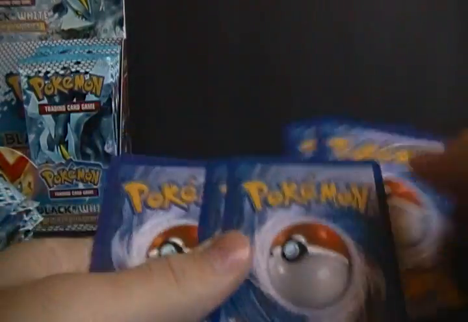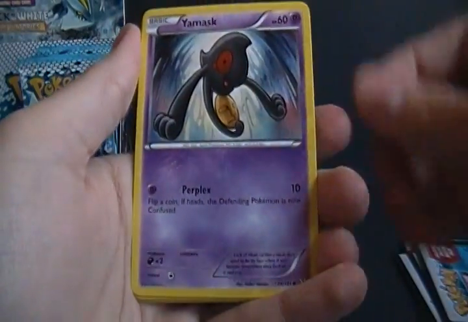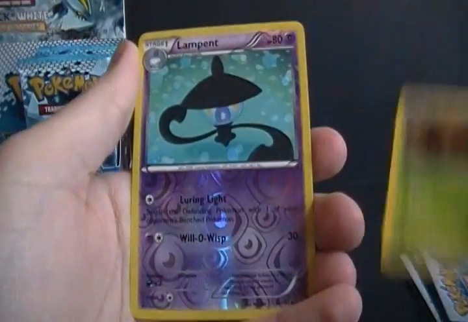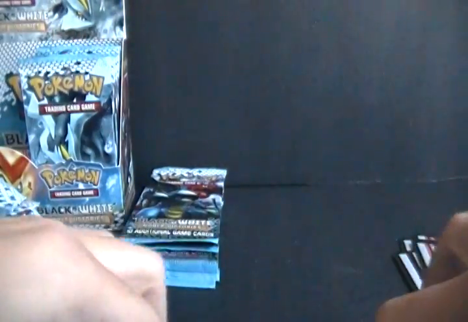Axew, Mienfoo, Larvesta, Timburr, Yamask, Rocky Helmet, Audino, Crustle, Reverse Holo Lampent, and a rare Conkeldurr. So there are 2 different versions of him, one's holo and one is a non-holo rare.